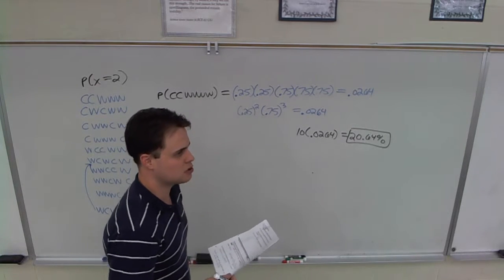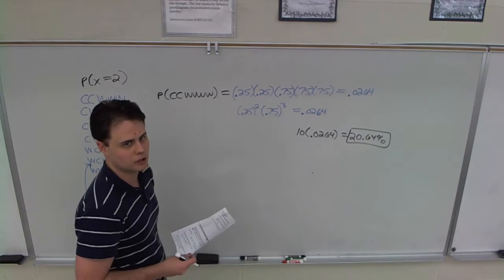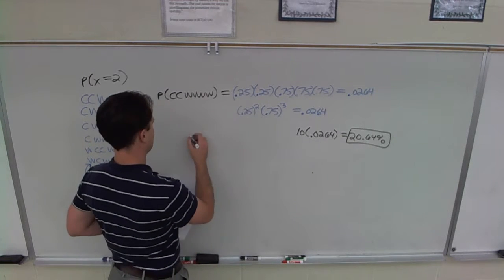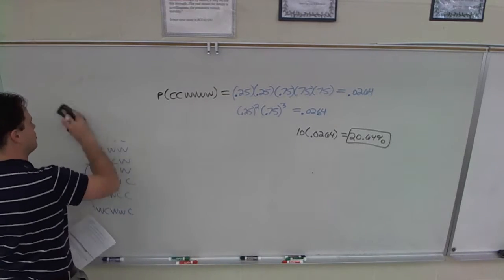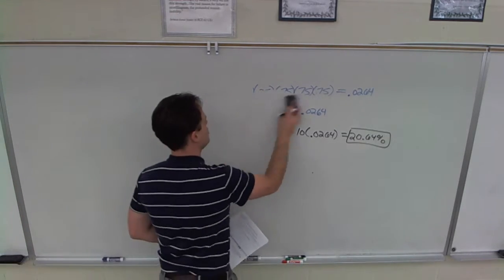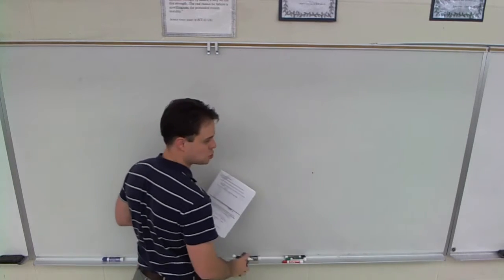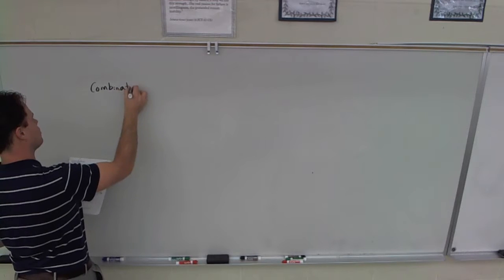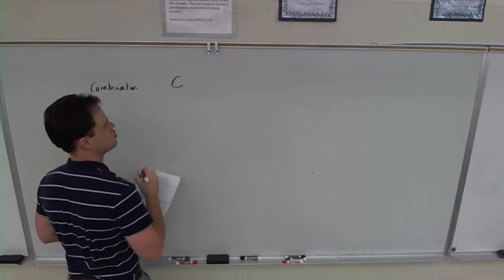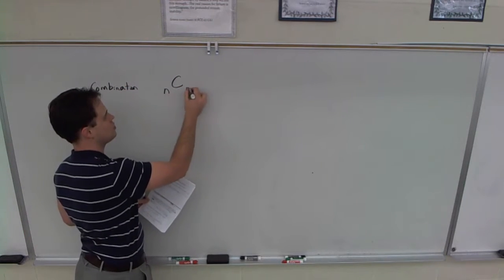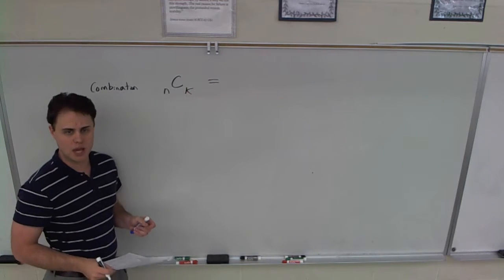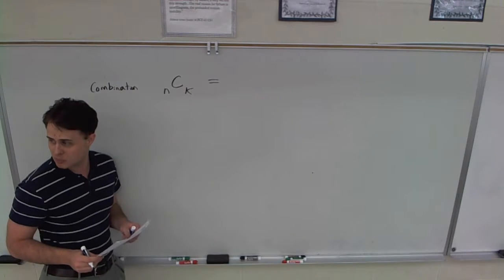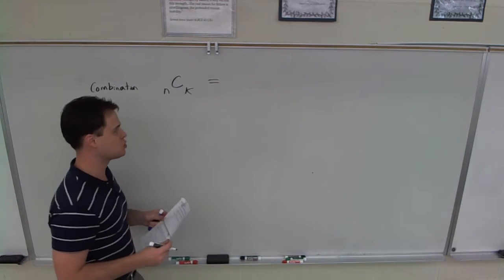So combination is a specific thing in mathematics that you have in your calculator, and it's got a little formula for it, okay? So the idea is a combination. Let me get this out of the way. How do you do a combination? In other words, choose. A combination is choosing something. So often you'll see it written like this, as n choose k. If you have n things and you're choosing k of them at a time. Does that make sense?